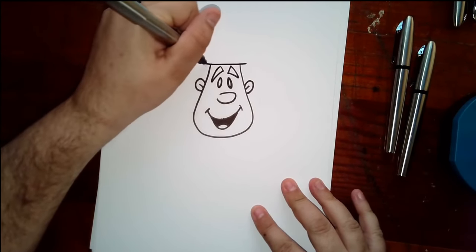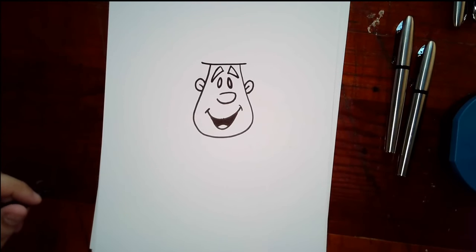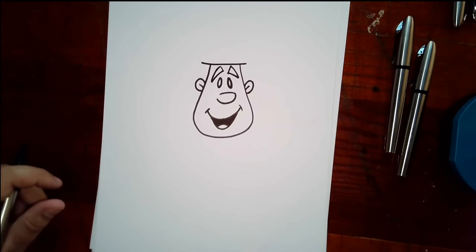I've got a line going across the top for the hat. Thank you, Tanya. I appreciate you telling me that. So if you can't hear, I think it's probably something on your own computer, okay? So you might want to try and adjust the volume there.